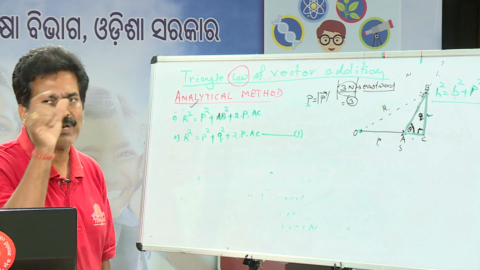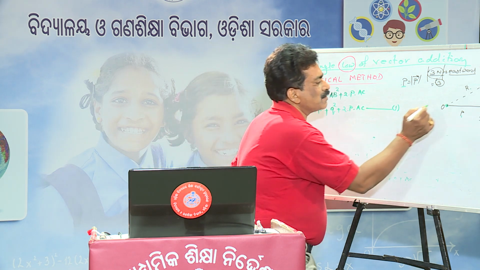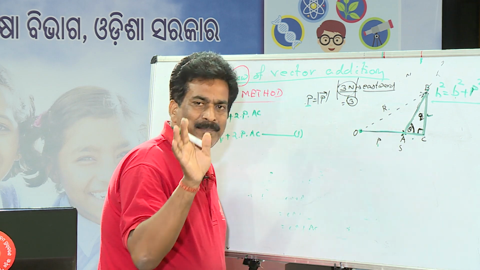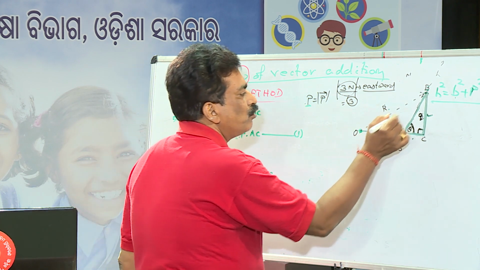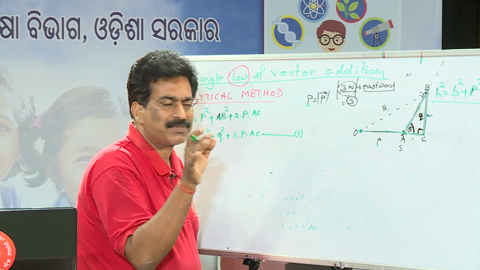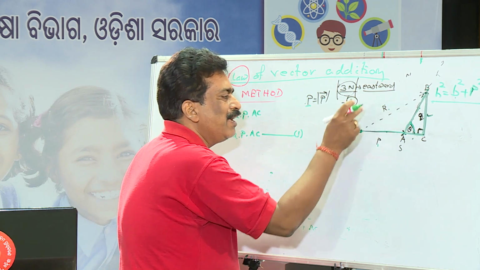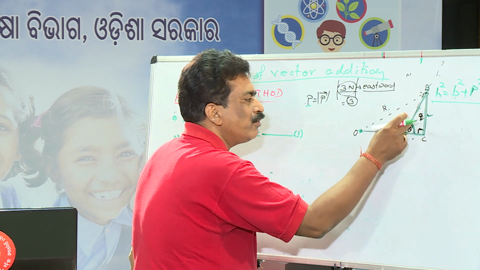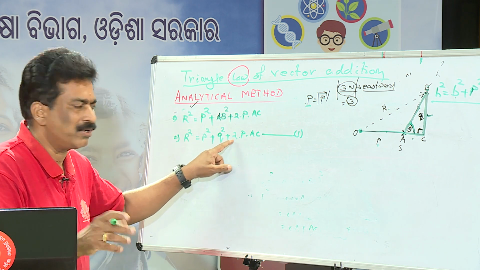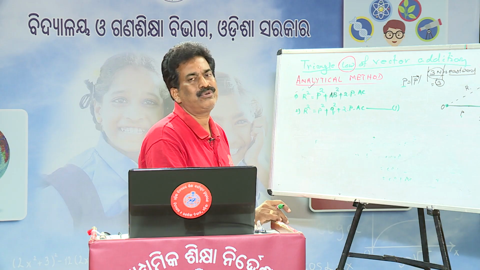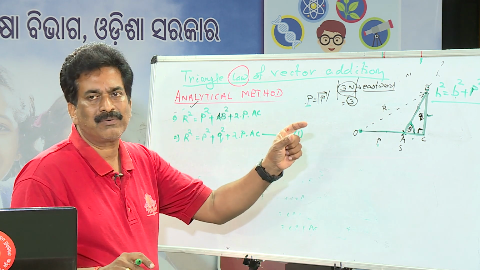If that AC value can be calculated in terms of the given quantities, which are... the first vector is given, magnitude is known. The second vector is given, magnitude is given. The two vectors are directed as the sides of the triangle, which means the angle is known. So we have to find R by using P, Q and theta. You see, P, Q and 2 are known, but this AC is not known to us. We have to use our knowledge to find the value of AC.